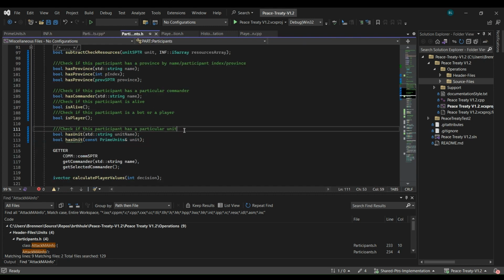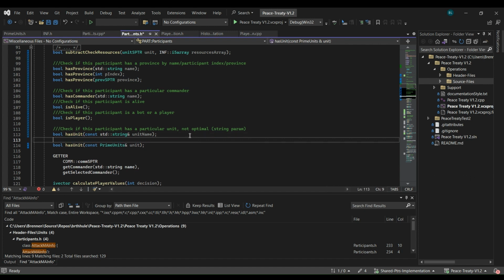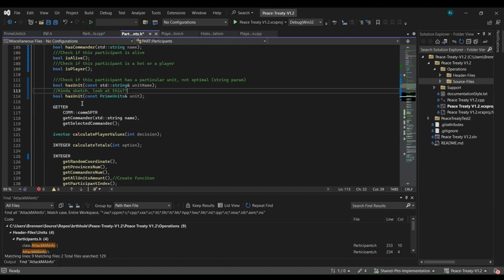Has unit, optimal, string here. Kind of sketchy. Look at this. I'll have some question marks so that in the future, if I search for question marks, it'll pop up there.